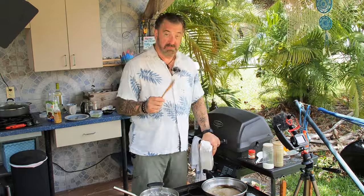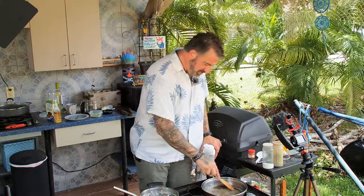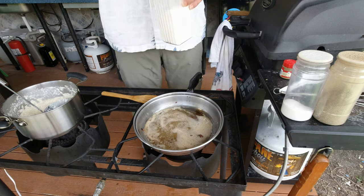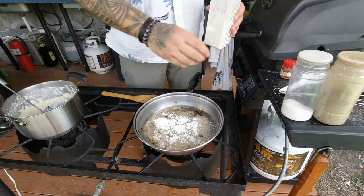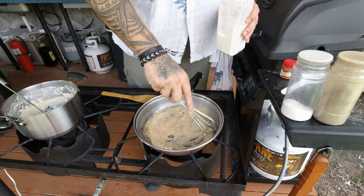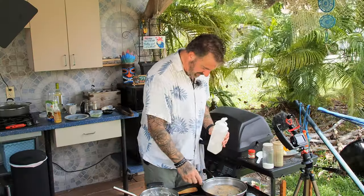Now, if you're going to make a gumbo or something like that, you just want to get this as brown as black coffee. But for me, I'm actually going to put coffee in there, so it doesn't have to be that brown. Let's see if I can do this without you laughing at me. So you add it in, by the way, a little at a time, unless you really love stirring out lumps. I don't really like stirring out lumps.